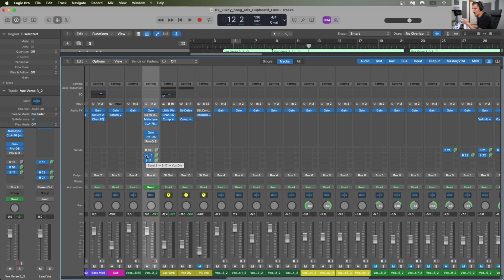And we can even now mute bus 16 send from the lead vocal and have the vocal run from this send into the delay through to the vocal reverb and then to the mix bus.